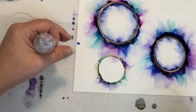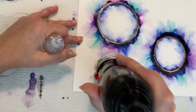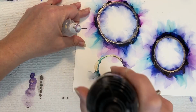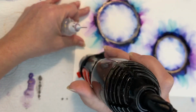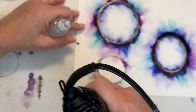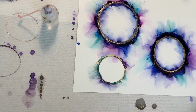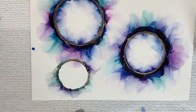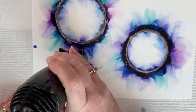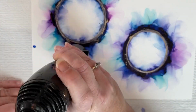So this, I have to admit, turned out to be probably my favorite painting that I have ever done. There was just something about it when I got done that I absolutely was in love with. So I don't know if I'll do a lot more videos on these, just because this is a really long process, but I will definitely be doing more paintings like this myself, just because I loved the painting.